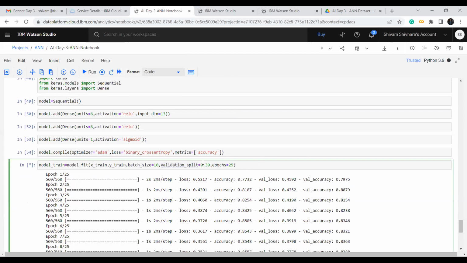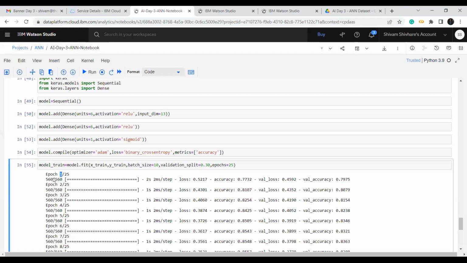So 8,000 multiplied by 70%, how much data is it? 5,600. What is the batch size I am taking here? 10. So with the help of the batch size and the data we have, we divide, and we get the number of iterations to perform one epoch. 5,600 divided by the batch size of 10 gives 560 iterations per epoch.